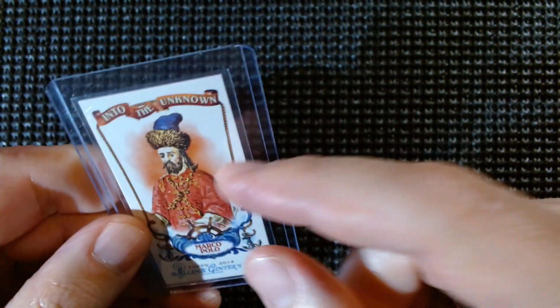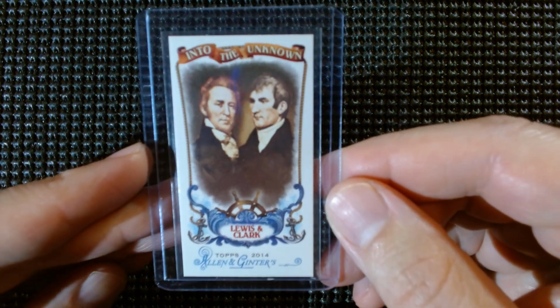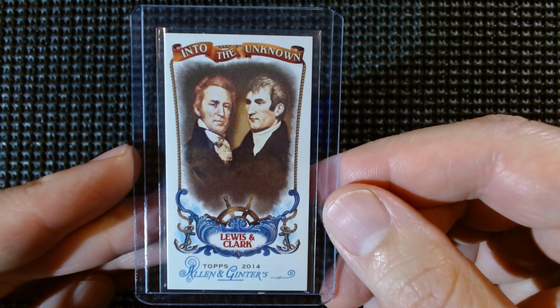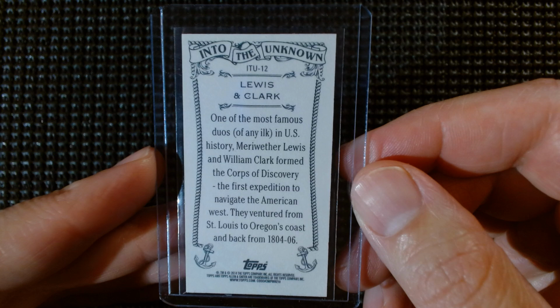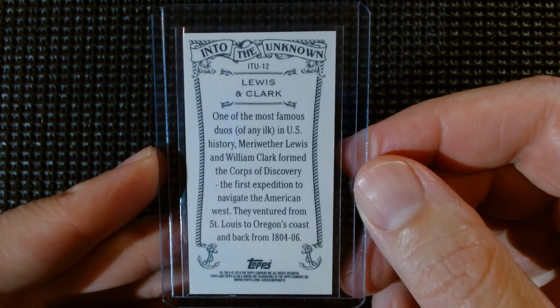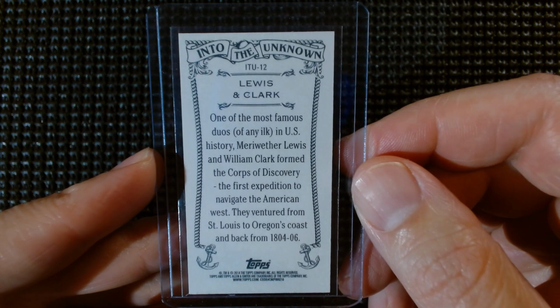So usually mini inserts like this are a lot tougher to get. Kind of like, what is it, 9 Ways to First Base from last year's. Alright, Into the Unknown, Lewis and Clark. So they stuck with the nautical theme there. Old Lewis and Clark, and there's a lot of conspiracies about what happened to one of them. So Lewis and Clark, nice.